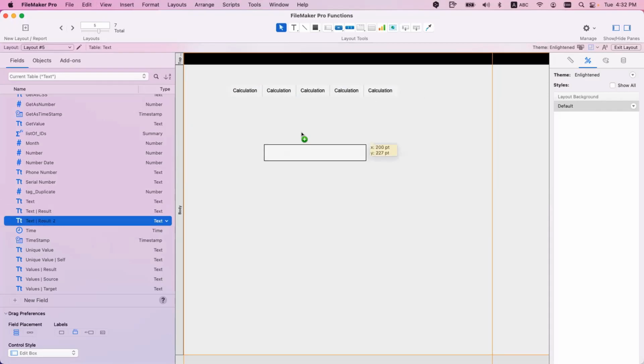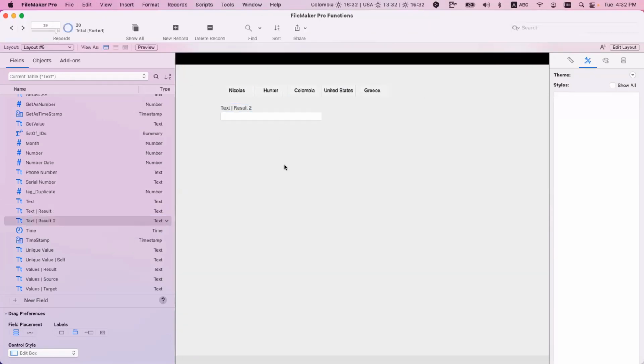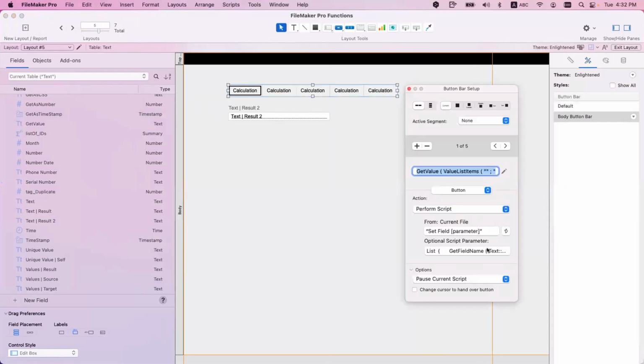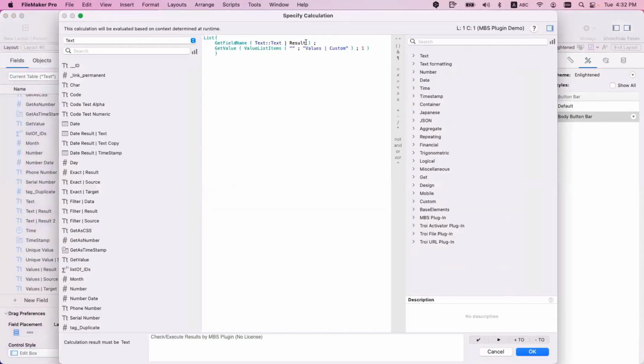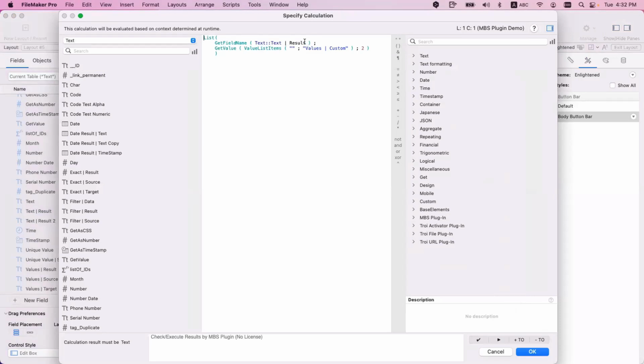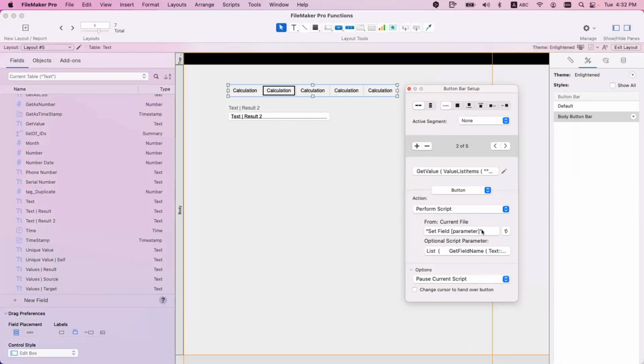And you want to set this field, the script result 2, with this. What you need to do is this. Change the name of the field you want to go in the parameter. Right? So you go to the next one. Change the name.